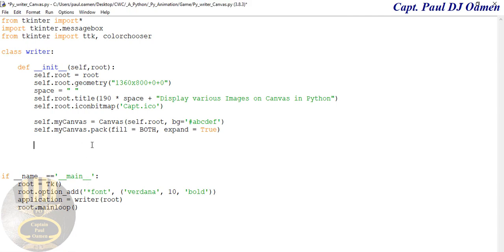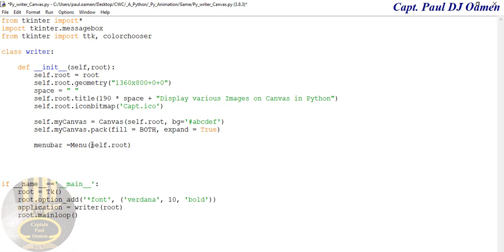Now right underneath here, I'm going to create my menu. The very first menu, I'm just going to call menu bar, equals the widget called menu, and this widget is going to be inside self.root. And now the next thing we want to do is say self.root.